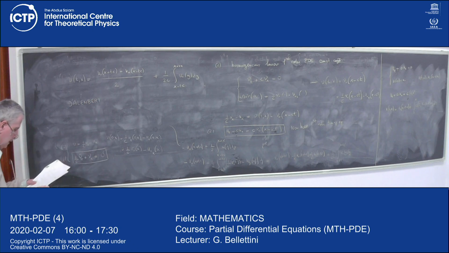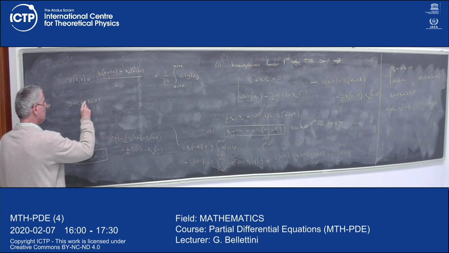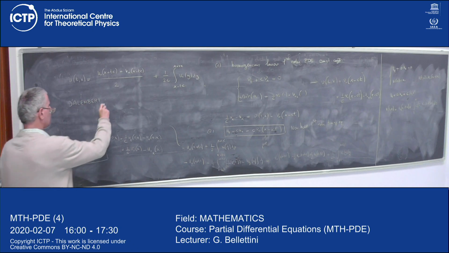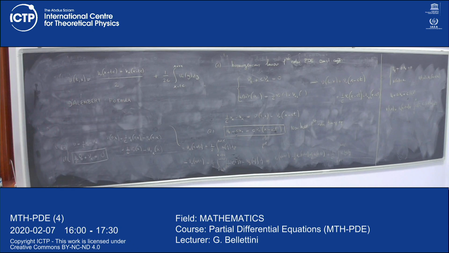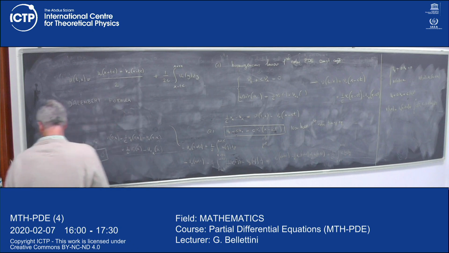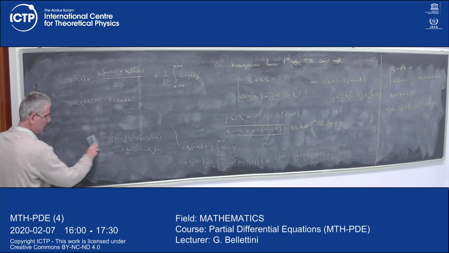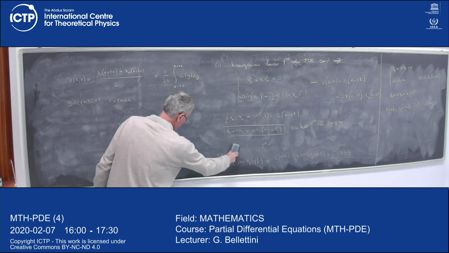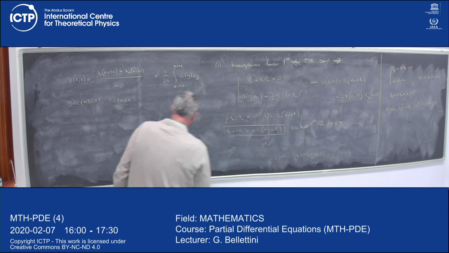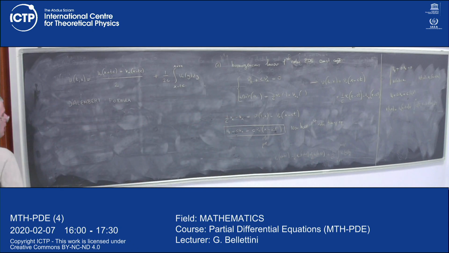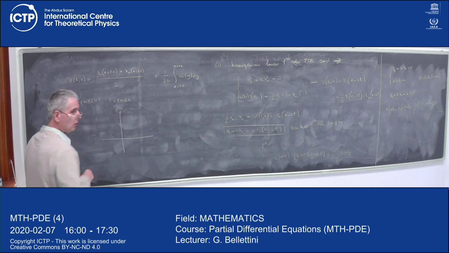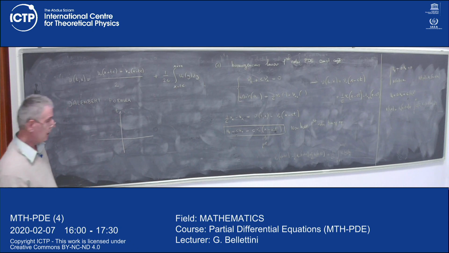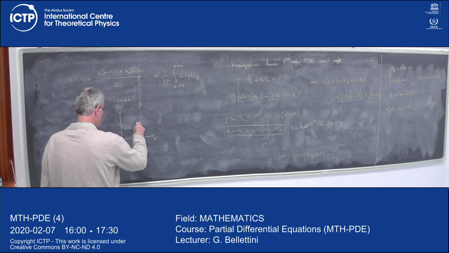Now D'Alembert, let me see. No, maybe, sorry. Maybe this. D'Alembert formula. It has a beautiful structure. Let's try to understand it geometrically. Okay? So in one space dimension, I want to solve the wave equation in our space. So I fix t and x. Now we work in the space, as usual, t is the first coordinate, but it is convenient to put it vertically. Okay, so we have t, x here.